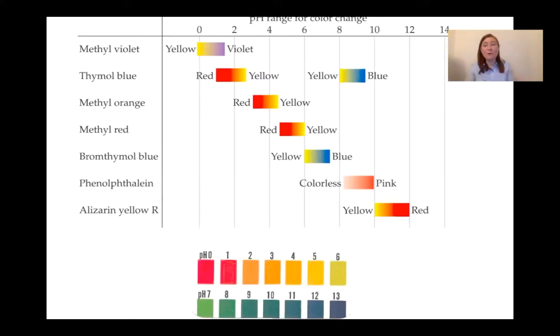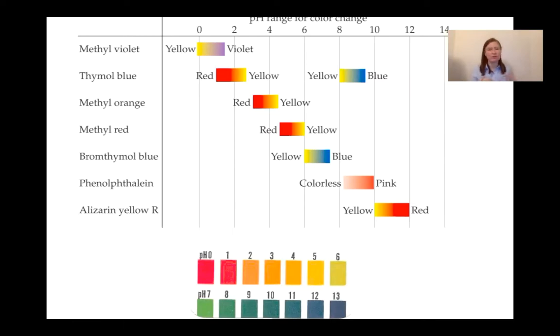So what we saw in that video was solutions that changed color based on the pH, right? So originally they poured a whole bunch of base into all of those solutions. We saw those beautiful colors. And then when they dumped them into a strong acid, they turned clear. Right? So that was an example of a whole bunch of different indicators. An indicator is just a substance that changes color based on pH.